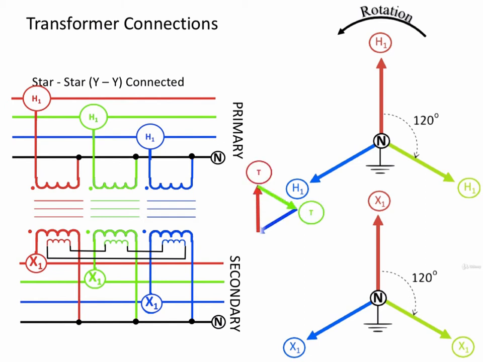The fundamental voltage vectors look like this, and thus the main transformation may be 230 to 110 kV with a circuit of 13 kV being fed from the tertiary winding for local use to tie in the synchronous condensers or supply local power. The third harmonic currents, however, are rotating at 3 times 60 cycles a second, are in phase with each other, and will circulate in the delta as shown here.